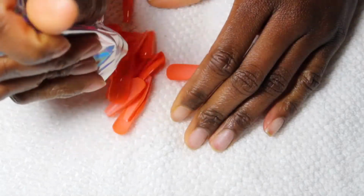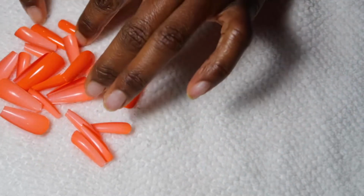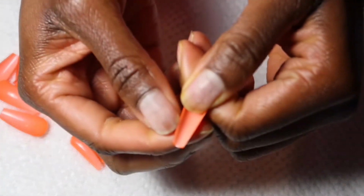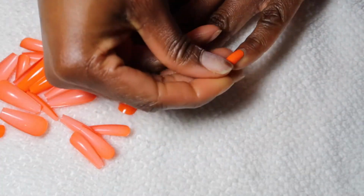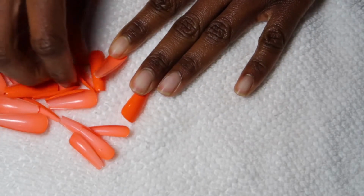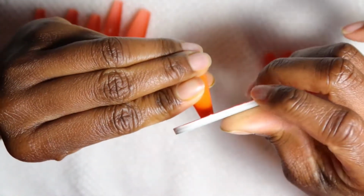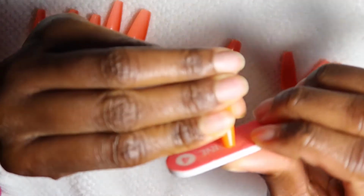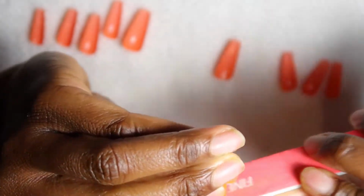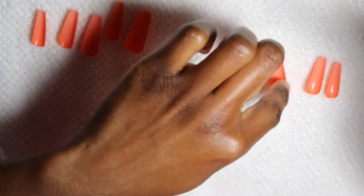Now I am opening the package because I have to go ahead and match all of the nails up with my fingers. They come with numbers underneath them, so when you find one number for one finger, all you need to do is find the other number for the other finger. Very easy to match everything up. Now I am filing down the tips of the nails because they have a tiny little bump at the tip of it. I just wanted to get rid of it to make it look perfect, so I gently filed that down so it wouldn't be there anymore.